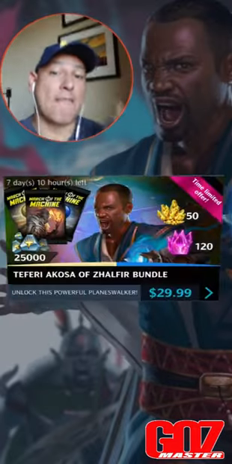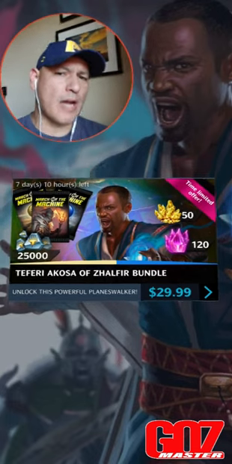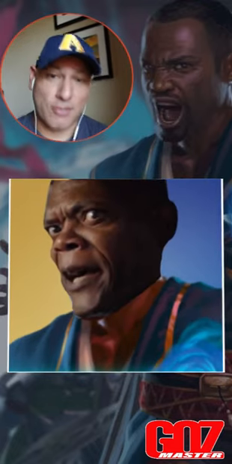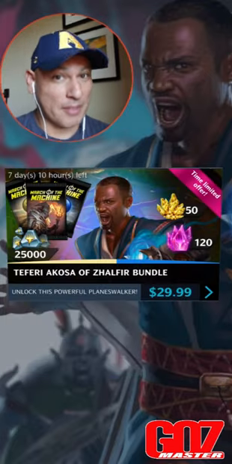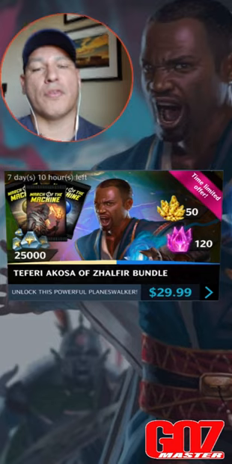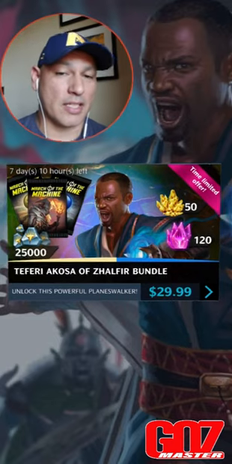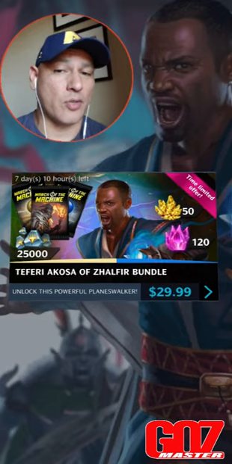Today's quest, Teferi, Akosa of Zhalfir bundle. It's the new blue-white Planeswalker, as I lovingly like to refer to him as Teferi L. Jackson. Look at that face. My man's telling you. He's saying mother something. Mother father? I don't know. So I'm going to be doing a full review, full spotlight, and an overview of how to best maximize the abilities of said walker. He's available in the vault right now for $29.99 American USD dollars.